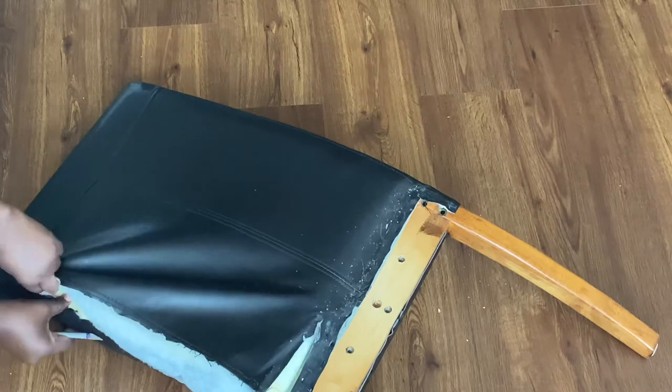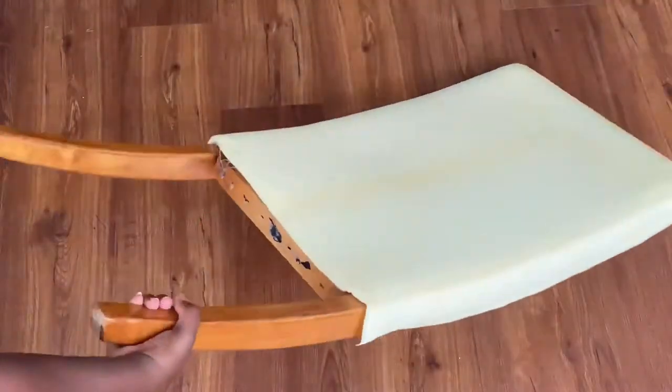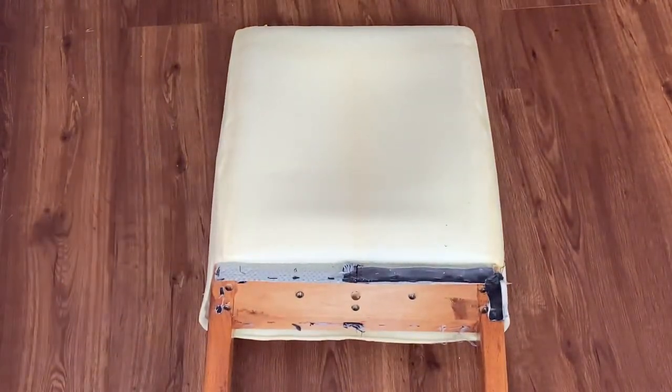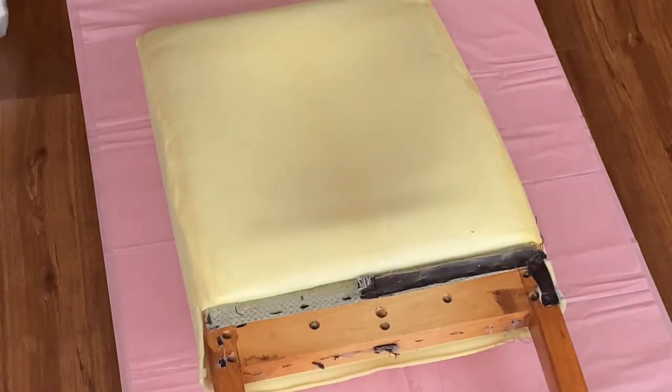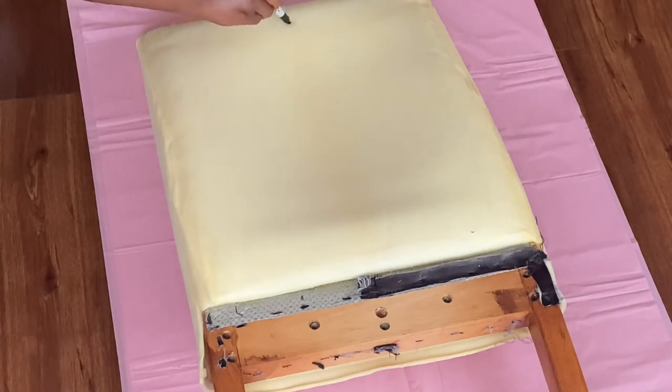I also went and removed the leather from the backing of the chair. Since I'll be doing tufting, I'm using a Sharpie to mark my points, and I'm doing this freehand.